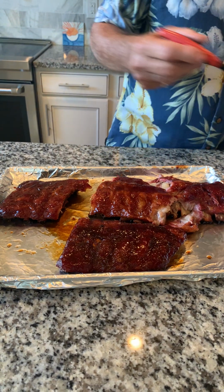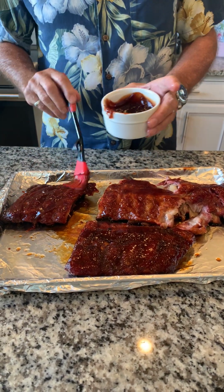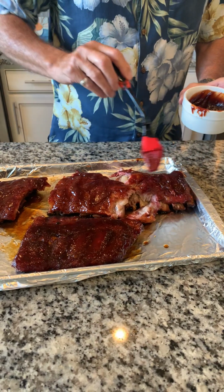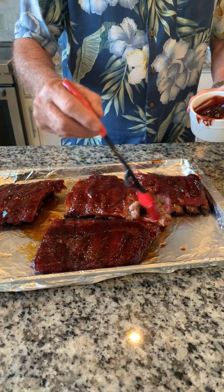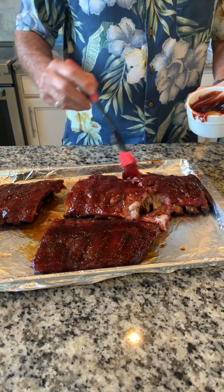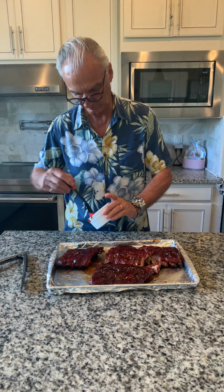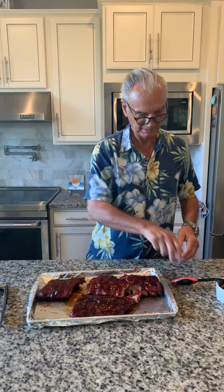Alrighty. There we go. All right, go back, put these on the smoker. And another hour or so and we'll be done. Good thing nobody's waiting for dinner here. Okay, all right, we'll see you guys in about an hour.